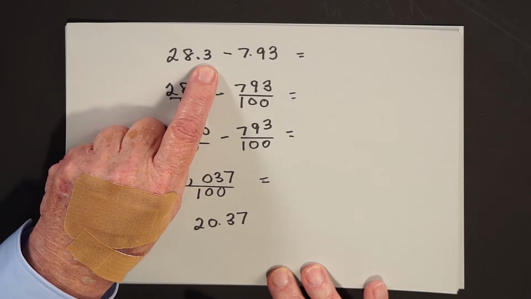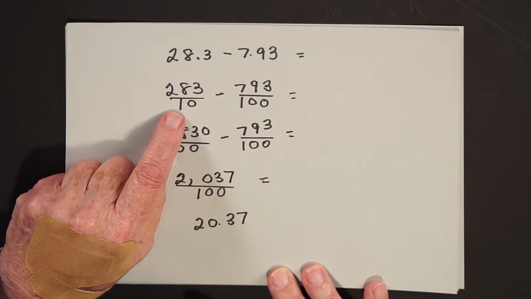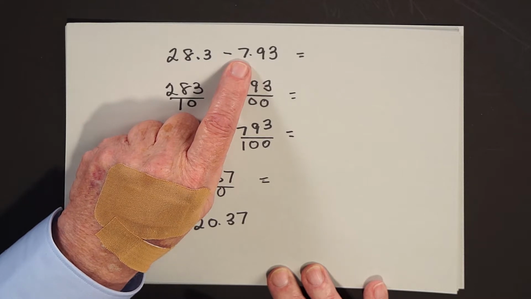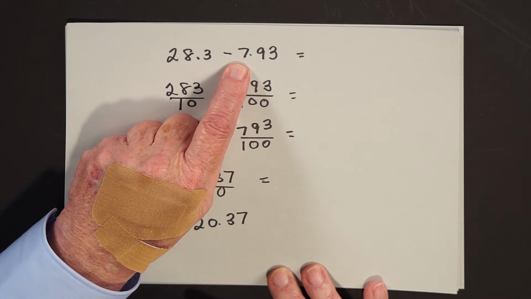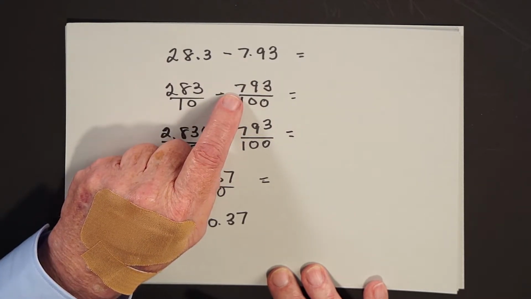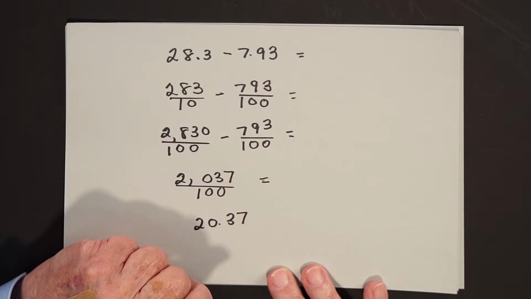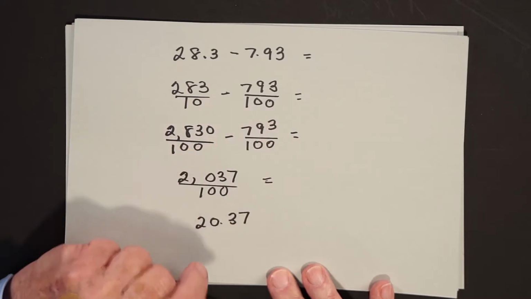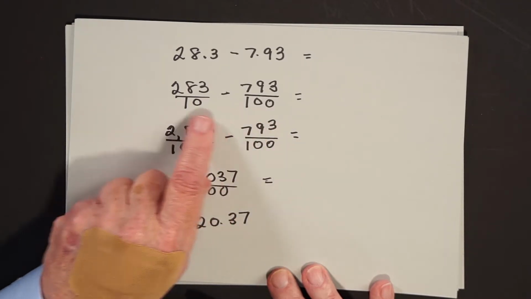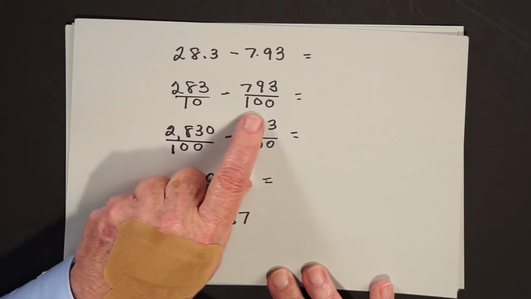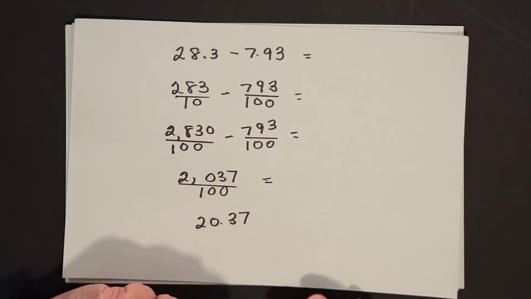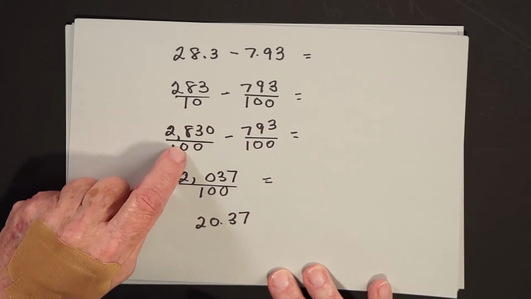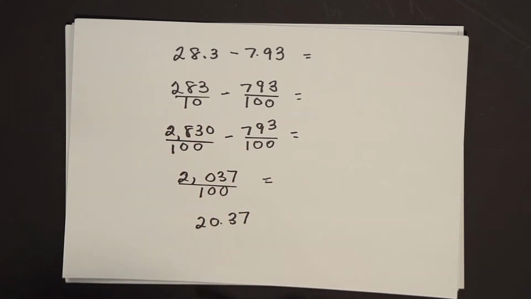Since there's one digit to the right of the decimal point, the denominator is going to be a 1 followed by a 0. Over here, without the decimal point, you would have 793. That becomes your numerator. Since there are two digits to the right of the decimal point, your denominator becomes 100. You put in 2 zeros here. Now you can't subtract these. We don't have to say because the nouns aren't the same, but you don't have a common denominator. Well, this is hundredths, this is tenths. If this was hundredths, I'd be all right. How do I make this hundredths?